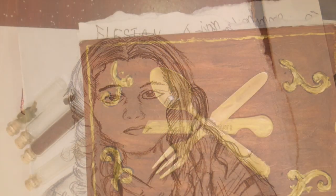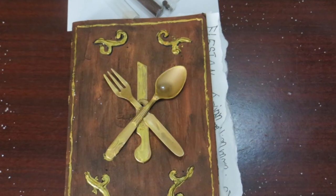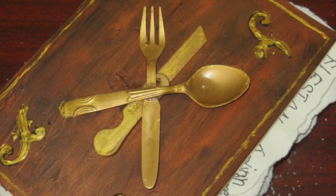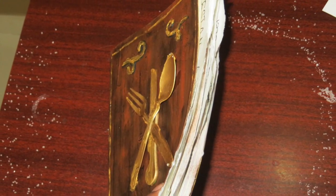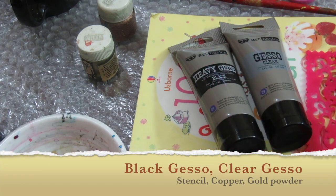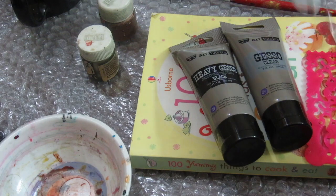Hi friends, I'm super excited about this project: a do it yourself Just Add Magic Cookbook cover. My daughter is a big fan of Just Add Magic, so I changed one of her cookbooks into a Just Add Magic Cookbook cover. I used black gesso, clear gesso, a stencil, some copper powder and a gold paint.